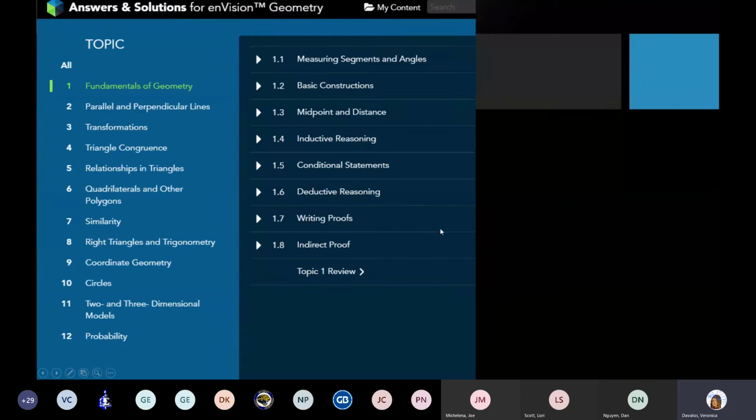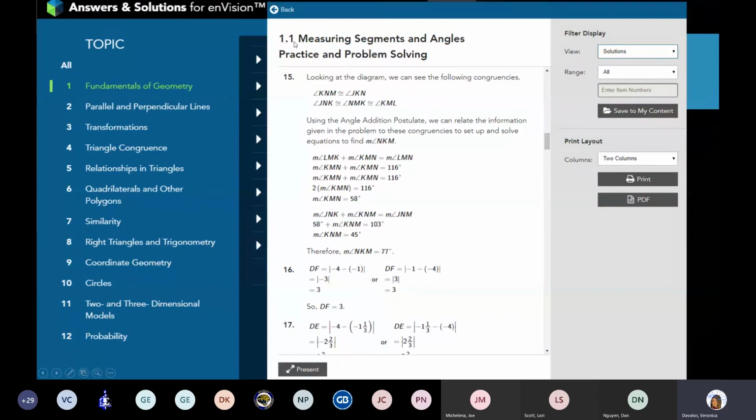Once you get that loaded onto your computers, and we'll have to get our techs to load that once we do the official, we pay the publisher for their product type of a thing, this is what you would get for geometry. So once you open that up, you know how you have CUDA on your computers right now? It's similar to that. It gets installed, you click on it, this is what loads. So if I look at it, it's all 12 topics. It's every lesson in there. And inside of every lesson is every problem that's in the lesson. So here's an example of one. This is 1.1, the one that we've been looking at as an example. And if I'm looking at question 15, it's all worked out for me.